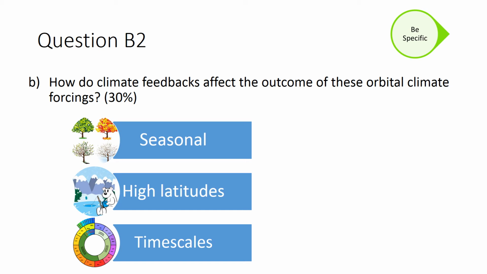And the important thing is the timescales that these forcings act on. So they act on timescales of maybe 10,000 years up to hundreds of thousands of years. So if you were to describe a bunch of climate feedbacks that occur on very, very short timescales, okay, or very, very long timescales. So quite a lot of you talked about the weathering feedback on carbon dioxide and global temperatures, which is important for the long-term history of Earth's climate, but acts too slowly to be relevant for these orbital climate variations. That's something that's relevant on many millions of years timescale, but not on the tens to hundreds of thousands of years timescale so much.